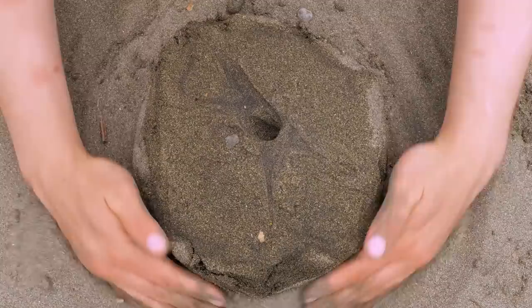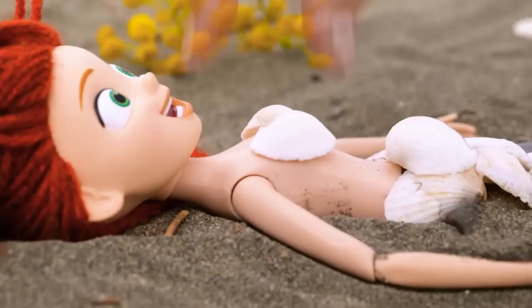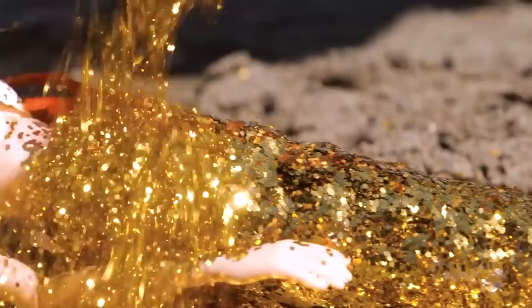This beach has all kinds of hidden treasures. Don't worry — every doll without legs is just a mermaid in the making. This resin will help keep everything all in one piece. And you cannot have glitter without, well, glitter. Let it dry and she's ready to live under the sea.